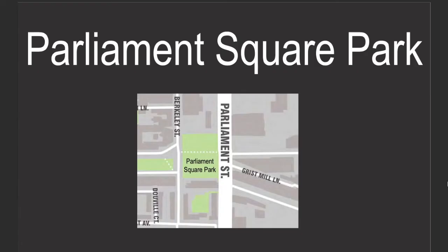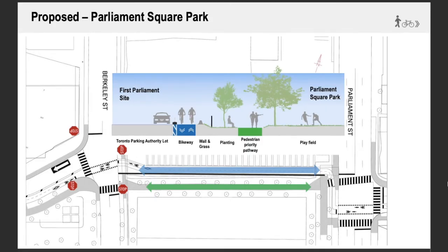It's the area where the bike lanes will pass through a park, and so this is kind of how it looks. I've been calling the whole thing a park, but the actual park is just mainly on the south side, and the north side is actually green P parking, so that will remain, but the point is there is no through movement through the area still. And so you see the transition will be to have that cycling path go between the parking and the park.